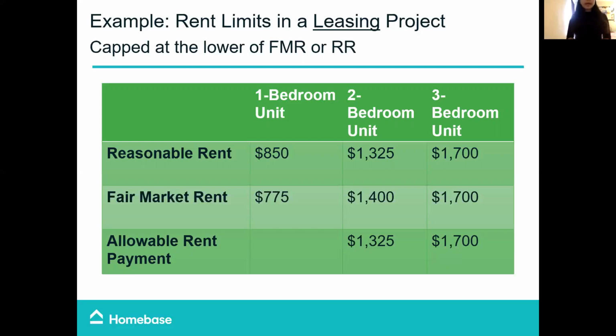So I'm seeing some variety between $850 and $775. So we want to remind ourselves that for leased units, you're capped at whichever is the lower of the two. So in this instance, the fair market rent was the lowest. It was $775. So that's where you'd be capped at. This means that the recipient can only spend up to $775 out of the CoC leasing budget. The $75 difference between $850 and $775 can be paid from other resources, however. Next slide, please.